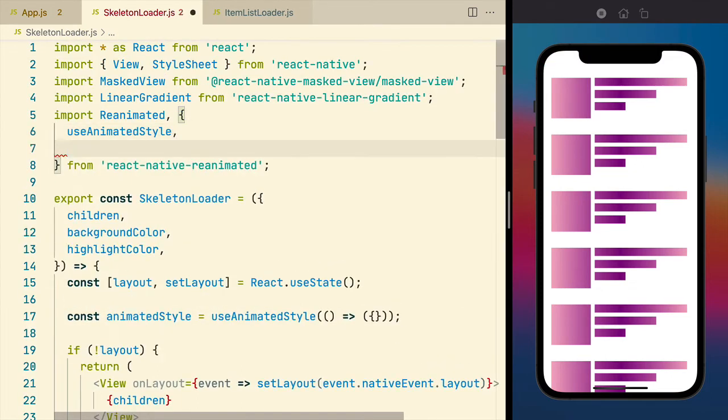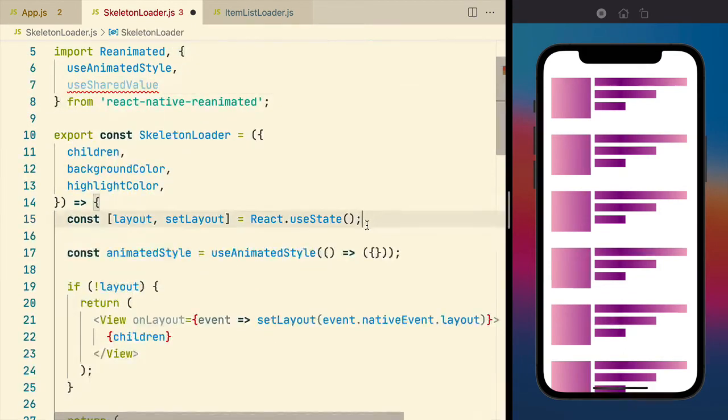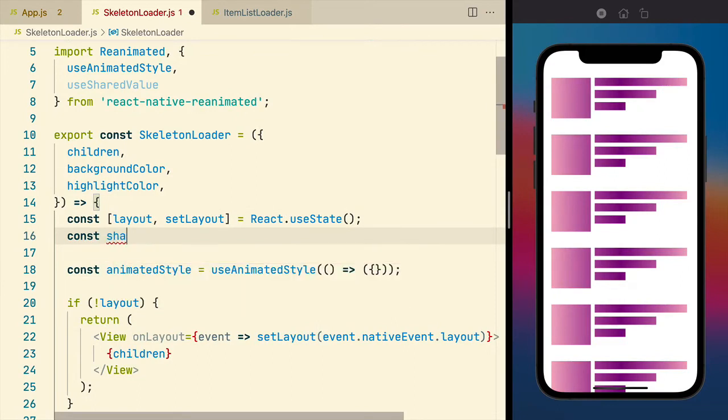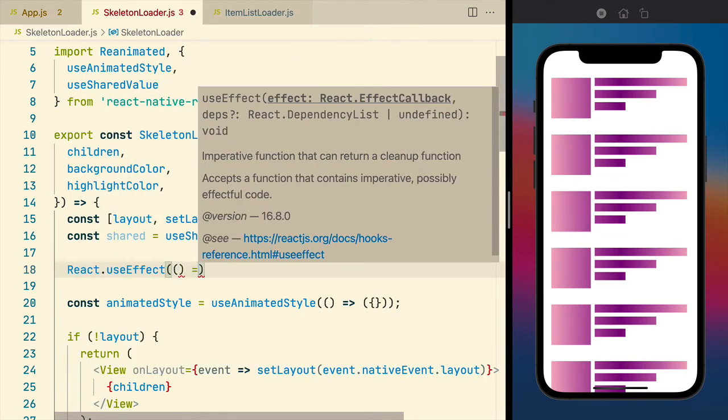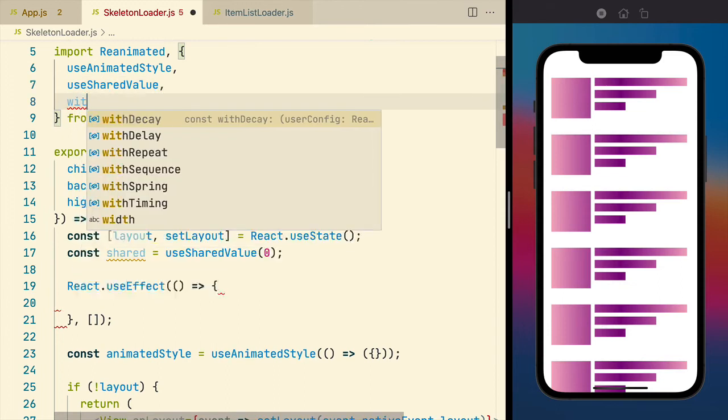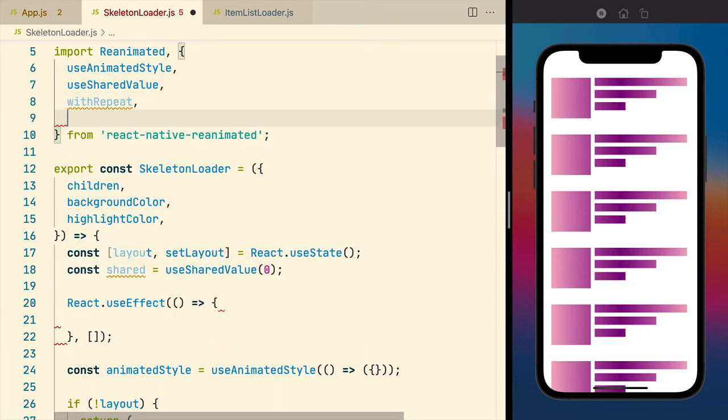Now let's import useSharedValue from React Native Reanimated, and let's create a shared value. So useSharedValue, and let's start with 0. And let's do a React useEffect, which will get run on mount. Let's also import withRepeat and withTiming from React Native Reanimated.